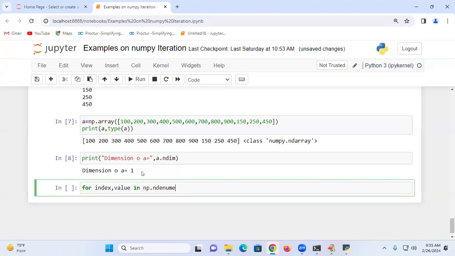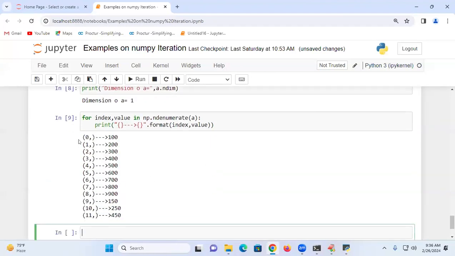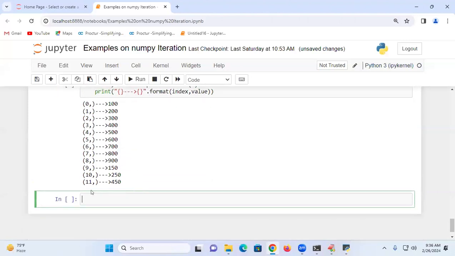ndenumerate. What is the meaning of nd? One dimension, two dimension, any dimension of A. See students, print, I'm going to write it as usual, dot format of index comma value. If I run that, it is saying 0 comma 1 comma 2 comma 3 comma 4, all the elements are coming.